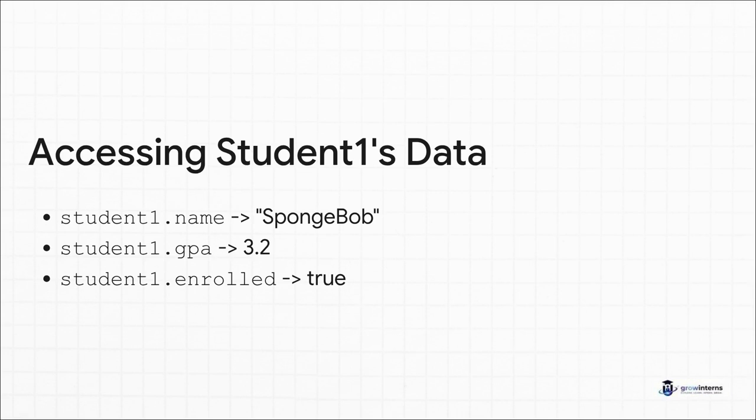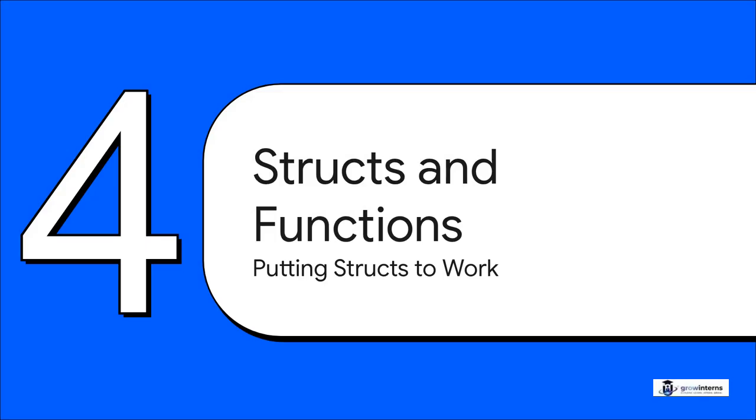See how clean that is? It's all neatly bundled inside that one student1 variable. No more disconnected data. Okay, so you've got the basics down. That's awesome. But now it's time to level up. To build any real software, you're going to need to use your structs with functions. Understanding how these two things interact is absolutely essential, so let's get into it.